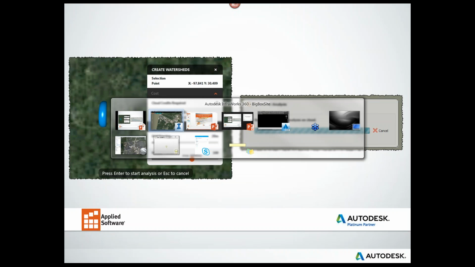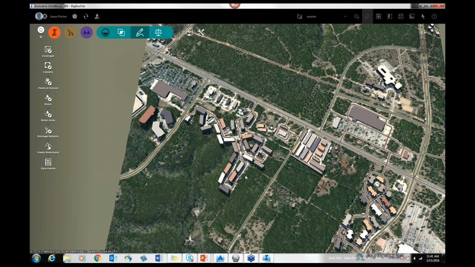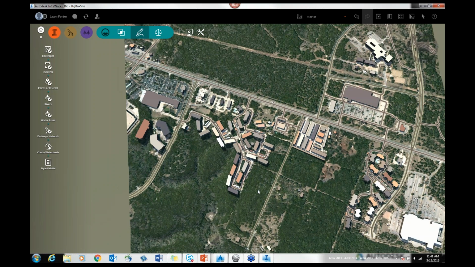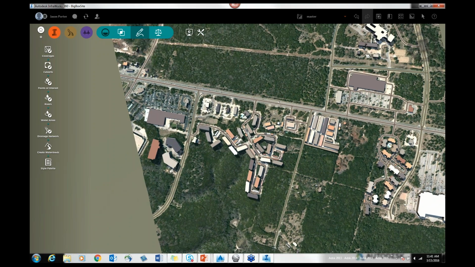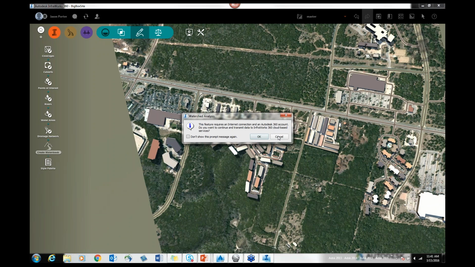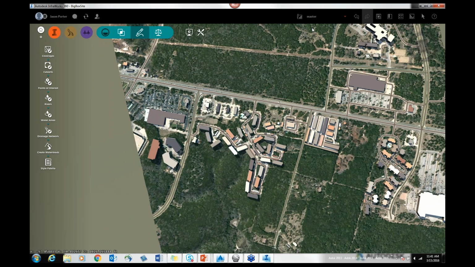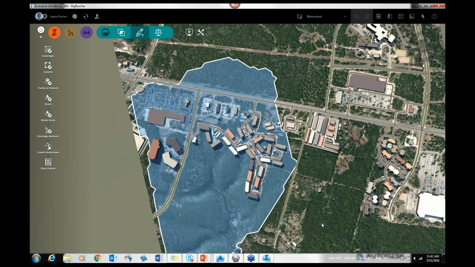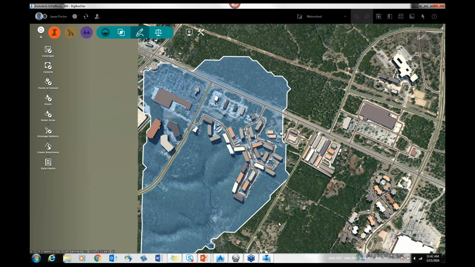Okay, and so we are here. I have already run the watershed for you. Like I said, I just click on Create Watershed. It does say that you're going to use Cloud Credit, and then it asks you where you want to drop that pin. So I've already done that, and I created a proposal that shows that watershed. Okay, so let's just wait for this proposal to switch over. And there is my watershed in my area, okay? And there's my site still right here.